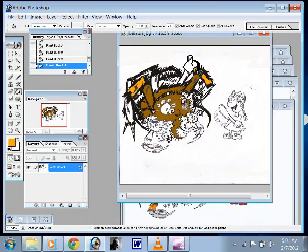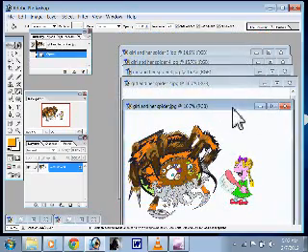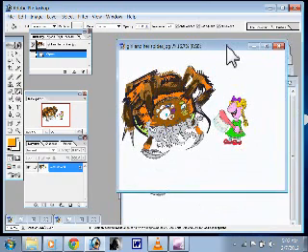contrasts your black line and makes your black line not a black line, but say, an orange line or a yellow line or a pink line. So sometimes by accident you'll click on something you didn't want to click on, and then you'll just get a cool effect. So that's what happens when I start filling in the spider. And when I'm done with him, he looks like that. And those are just basic single tone colors.